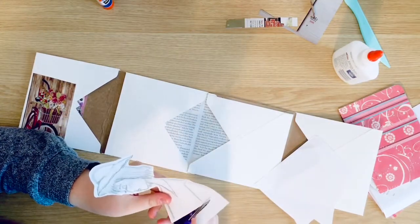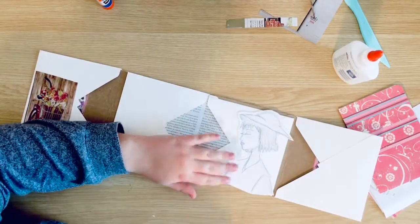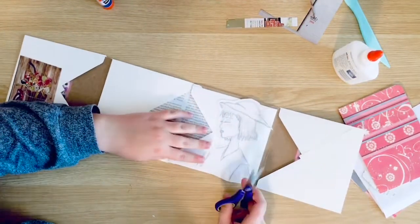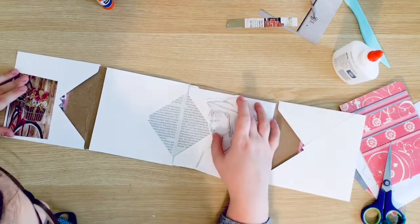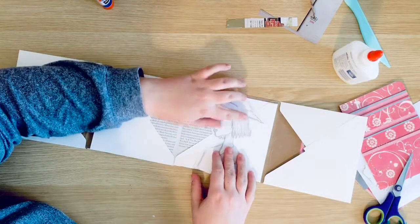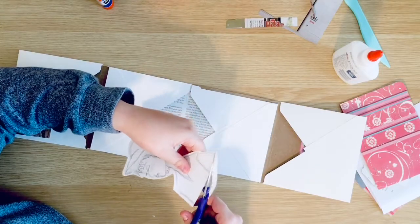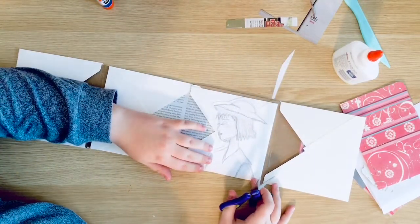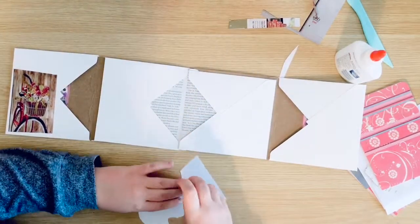I'm good at copying a picture. So I found a pretty picture on Pinterest probably, and I copied it out and I thought that it was a really elegant sketch and that it would work well with my sort of vibe, my theme for this mail. And I had never used a sketch before in a pen pal letter, or at least not in this way, so I thought that it would be a really fun new thing to try. So I would recommend you try using a sketch.